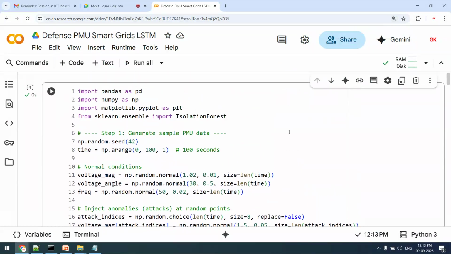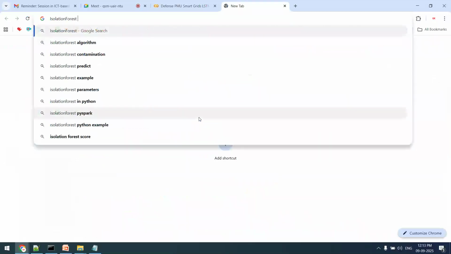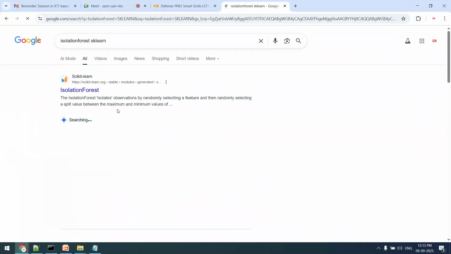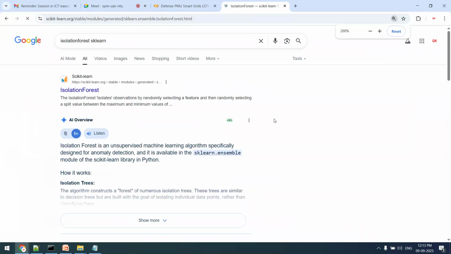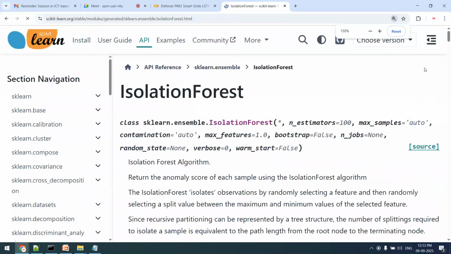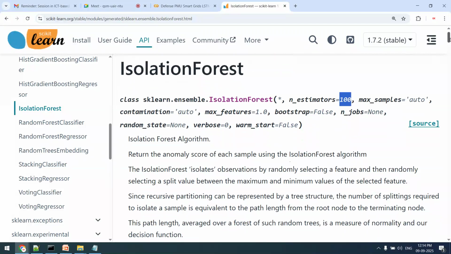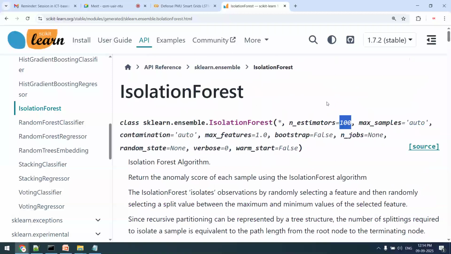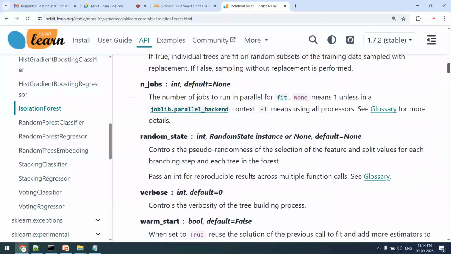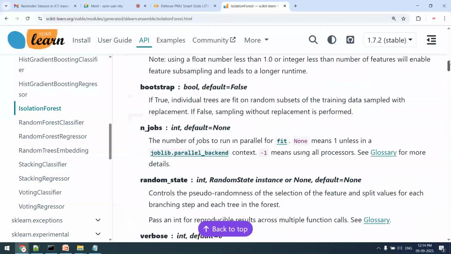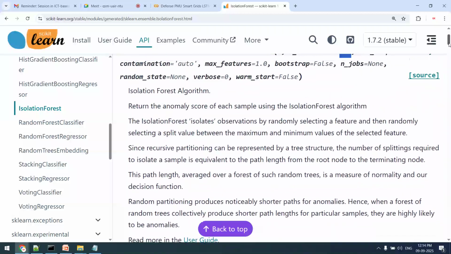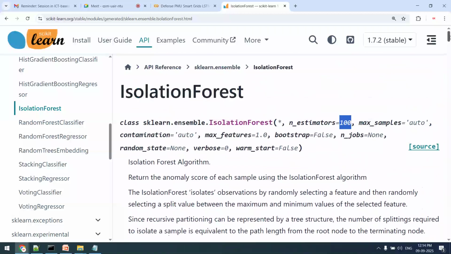If you want to see the documentation of this algorithm, it is available in sklearn. And not only this one, different other algorithms are also available which you will be able to work out. And for estimators, how many estimators you want to attach, you can see 100 estimators. Estimators means how many times we want to shuffle this data. After shuffling, it will find the possible anomalies, the possible problems, and then further investigation on that specific record can be done.